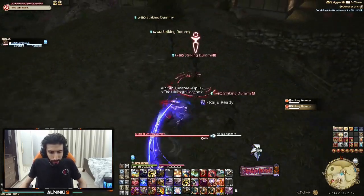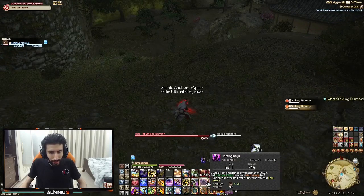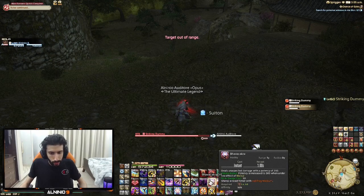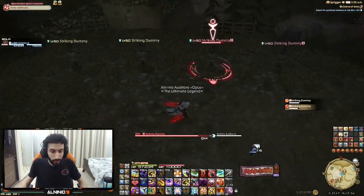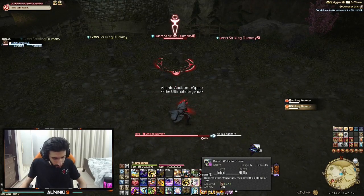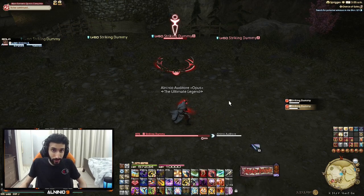F2 for Raiju, very easy for me. I like to have it on F2, and I like to have C and V together, like this for Raiju and Bava, because you're gonna press these a lot inside your trick windows. And I have Dream Within a Dream on Z, so all of it is really close. C, V, and Z. You're gonna be casting those a lot.